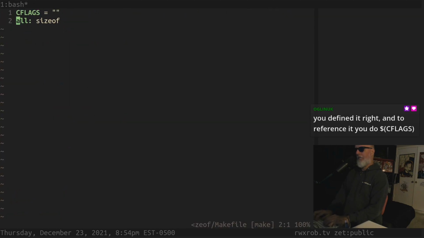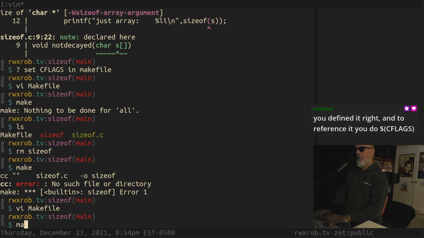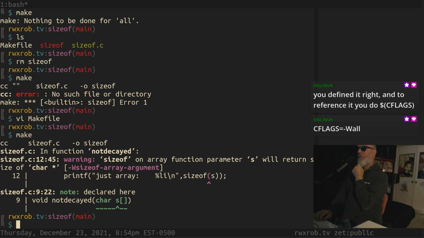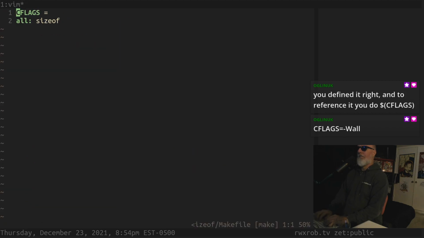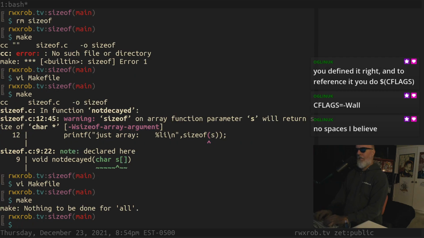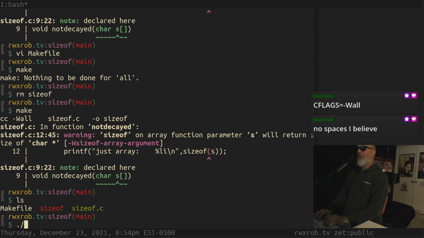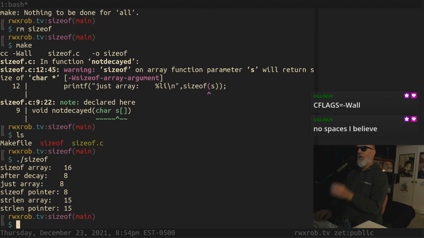Oh, wait. What is it doing that for? Just all? You think I should just use all? Huh. No, because I think that's still turning on the warnings, right? I think that will still compile it, though. Yeah, it does. It gives you the warning. It still compiles, though.